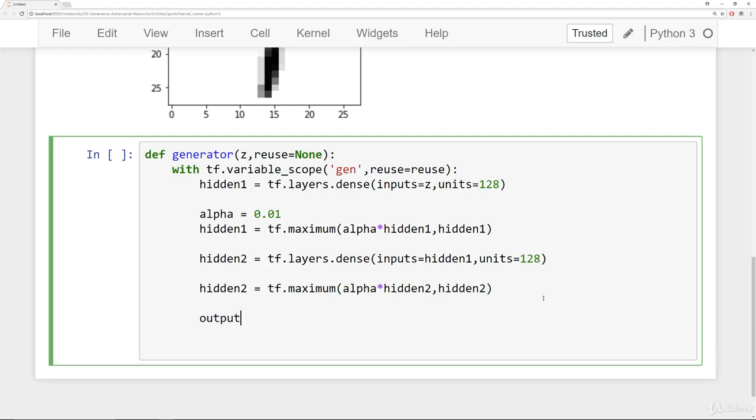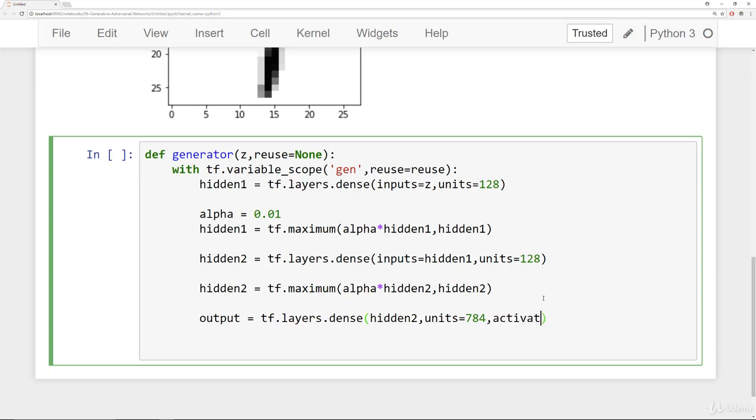Okay, finally we're going to have our output, and that's going to be tf.layers.dense. We'll take in hidden layer 2, and then the units here, because this is the output and we're actually generating a new picture, we're going to have the full 28 by 28. So we expect 784 to be our output here, because we're actually trying to generate that vector image.